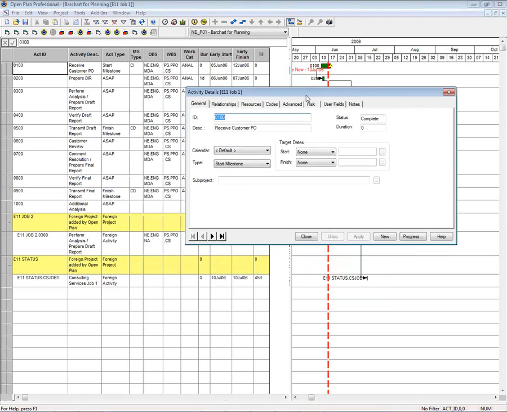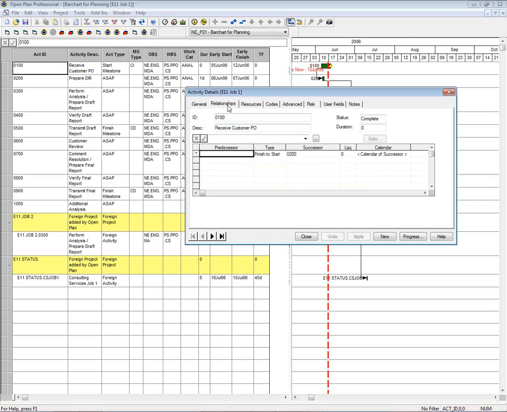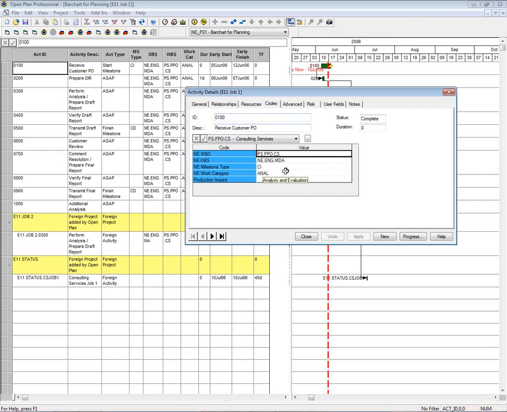If I double click on an activity, we'll have an activity details dialog box that allows us to see all of the information about that activity. It's any kind of target dates, relationship information, any resources that might be assigned, any code assignments.